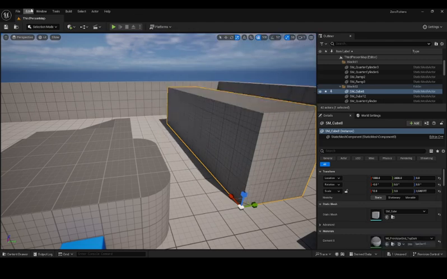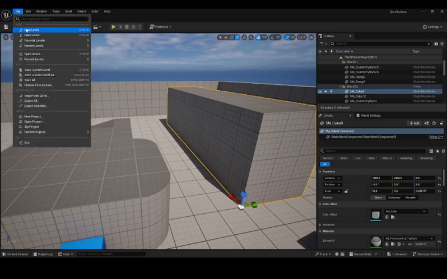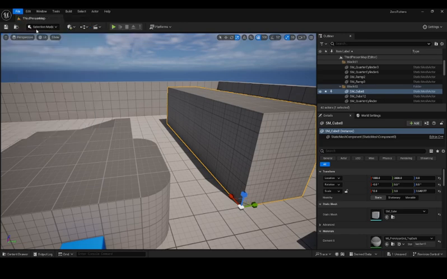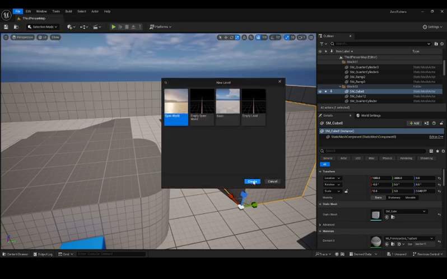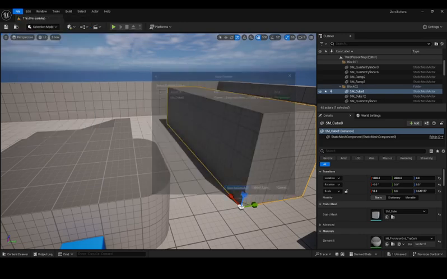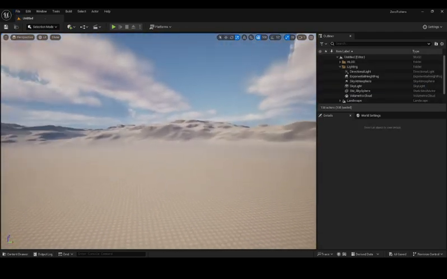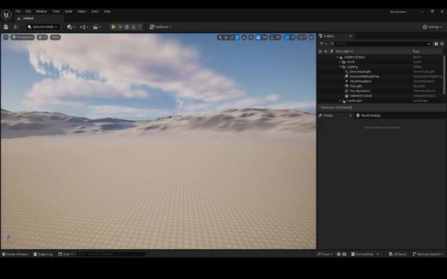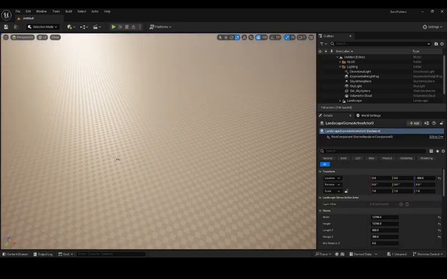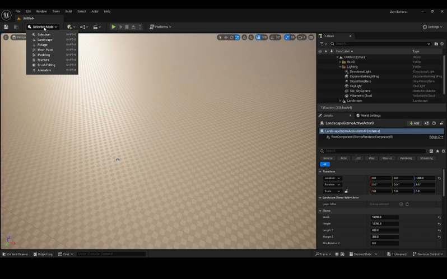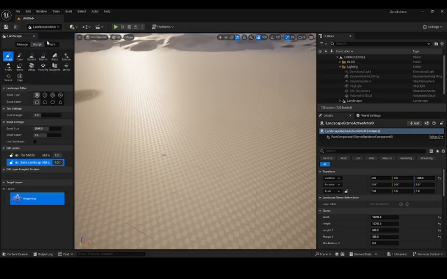We have some other modes basically for creating an environment, a landscape. Let's create an open world map so we can show that. Okay, this is basically an open world map, and we have some more tools right over here. As you can see, by default it is set to selection mode. I can set it to landscape mode, and I have some tools.